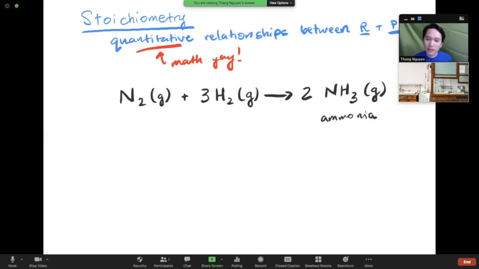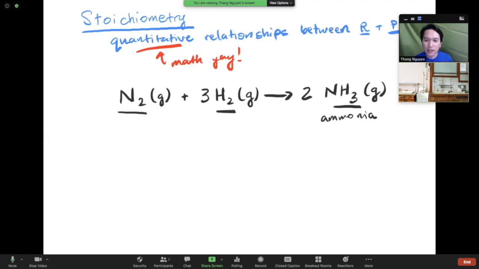In a chemical equation, there are many parts, and we already talked about this, but let's review. First of all, the parentheses tell you the state of the matter, not so important in today's lesson. The other 2 parts are the chemical components themselves. For example, the N2 says this compound has 2 nitrogens in it. H2, this compound contains 2 hydrogens. NH3, this product compound contains a nitrogen and 3 hydrogens.